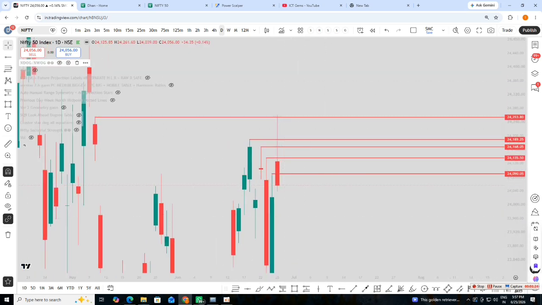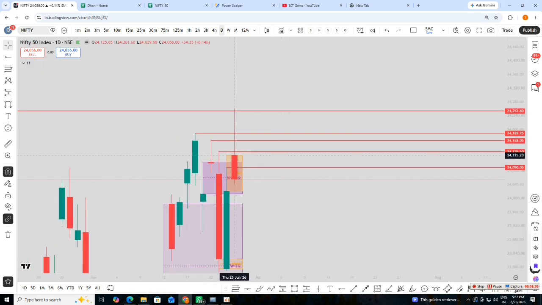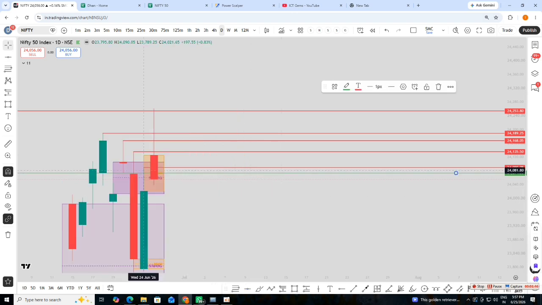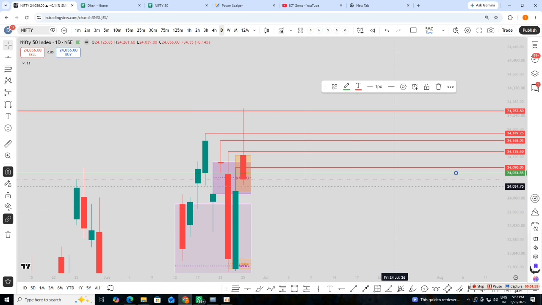And let's mark our gap levels. With the gap up opening here, the midpoint of the gap is located around this place, just below yesterday's high. So with these magnetic levels, let's dive into today's lower time frame movements.